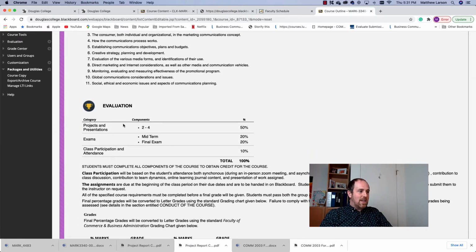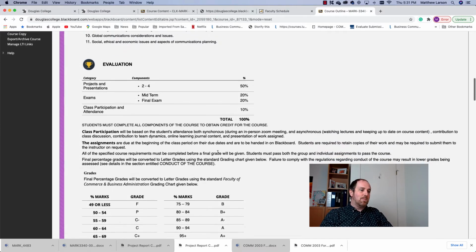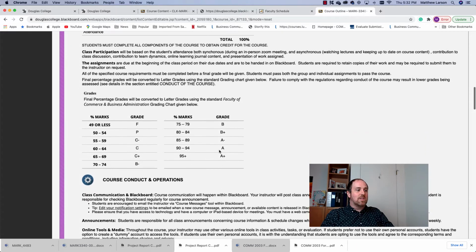Now the course is heavily project-based. There's 2 to 4 components of the projects and presentations. That's worth 50% of your grade. And then 40% of your grade is the midterm and final exams, and then 10% is class participation and attendance. The attendance is done in terms of if you miss too many lectures, that can be a good chunk of the course and you could get a UN if you miss too much of that class attendance time, and class attendance means being on camera, being face to face with people, and actually having those participation-based discussions.